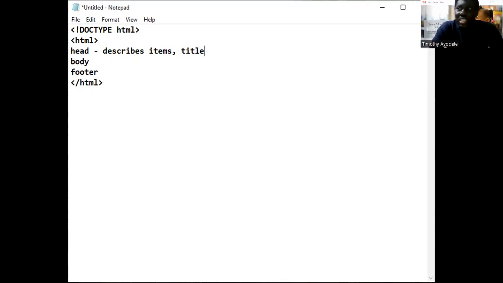And then, for example, you want search engines to be able to find your website on the internet. You can put meta tags. We call them meta tags. Those meta tags help people to find your website, maybe when they Google or when they are doing searching.